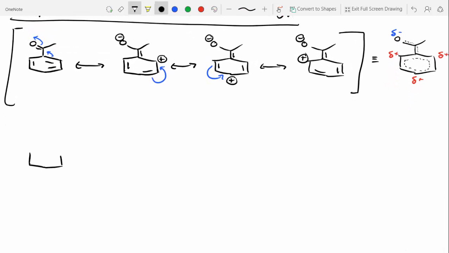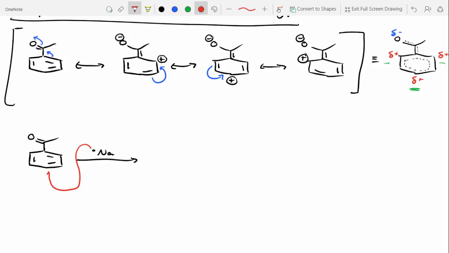We're going to start with the acetophenone. First step, we know that sodium will actually give an electron. The question is, which carbon will sodium give an electron to? Will sodium give an electron to this top carbon? Not quite. It's going to aim for one of these delta positives, right? Specifically, the one on the opposite side will be super accessible because there's no sterics there. So sodium will take this electron.